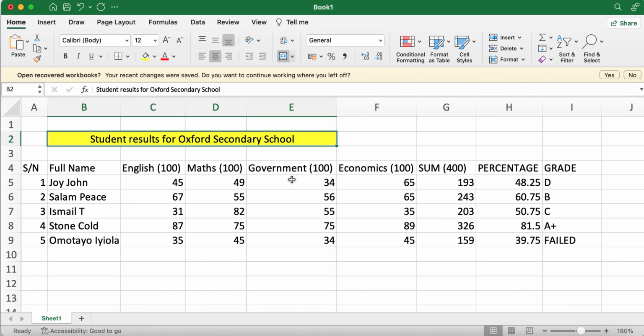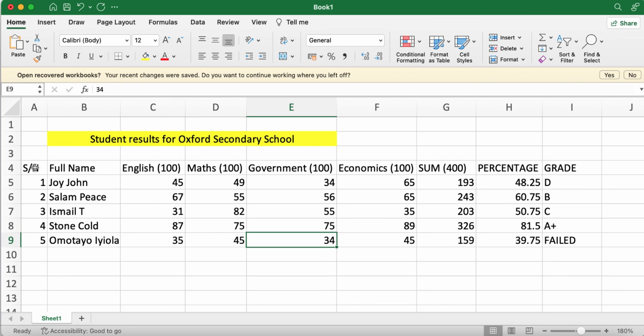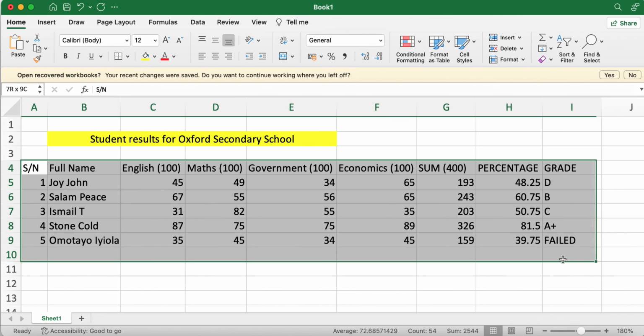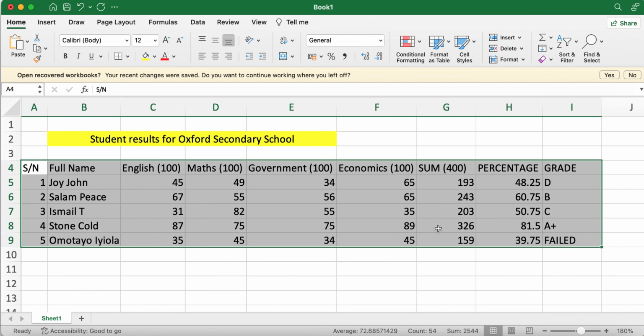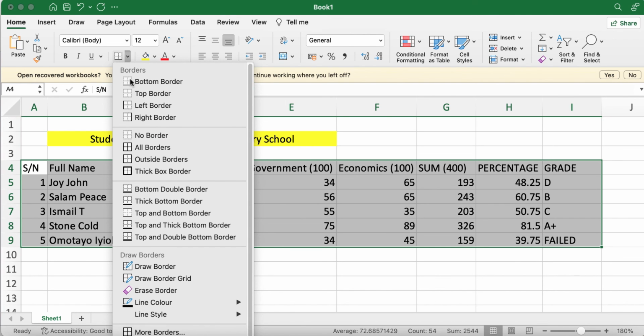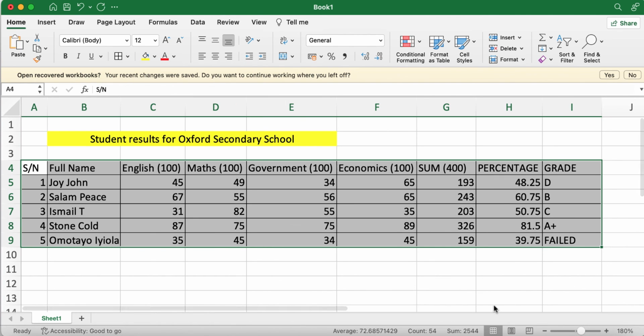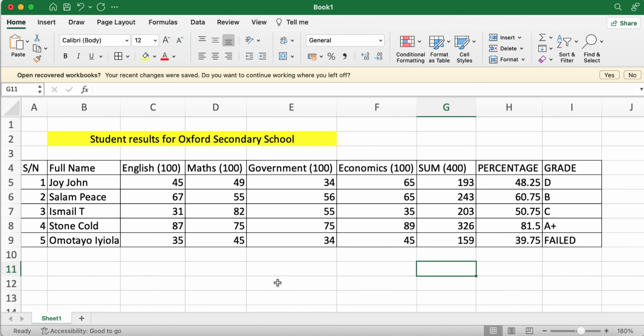You want to change the text color? No. Let's leave it that way. We want to highlight all of this and add border. So after highlighting, just come down to this bottom border, but we want to make it all borders. Click, and here we go. We have everything now bordered.